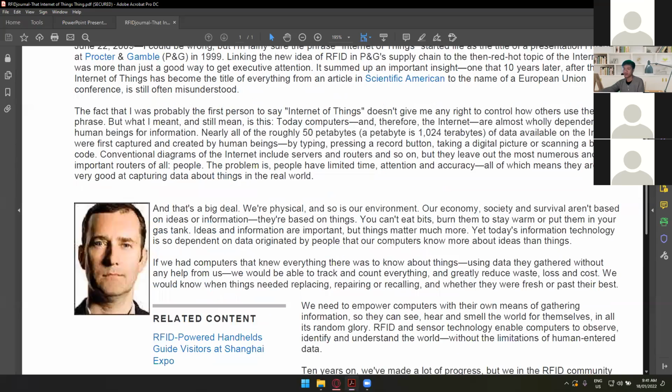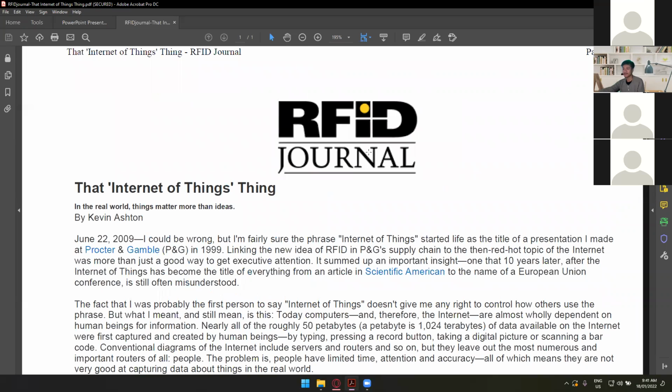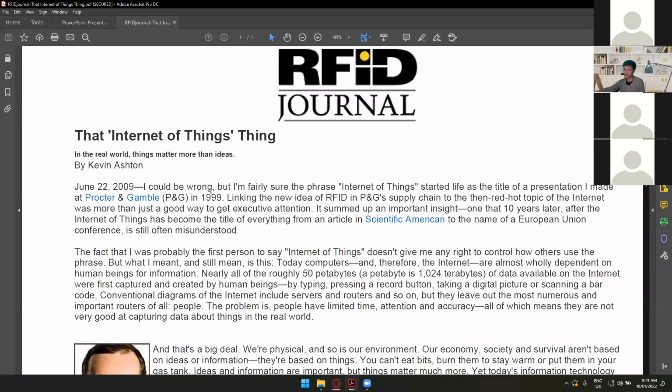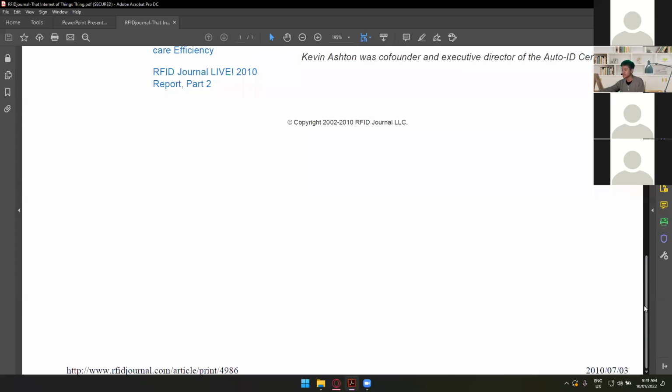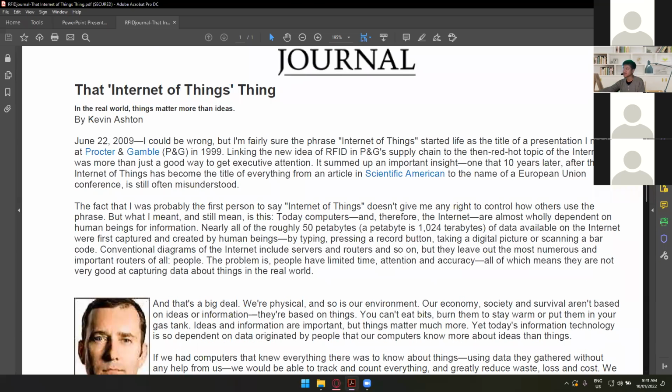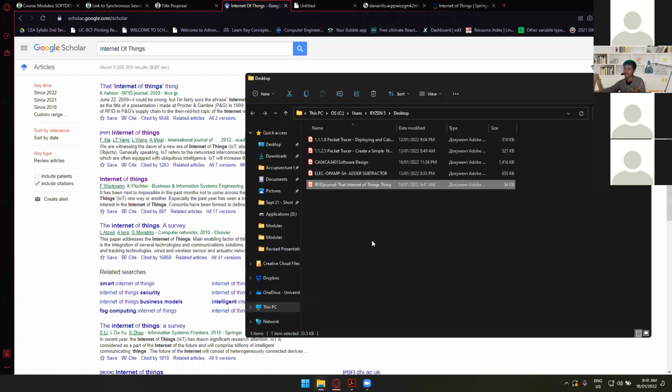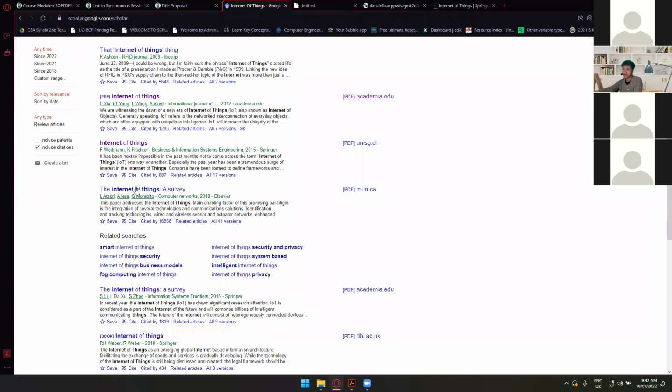Like for example, this one is a PDF or a journal that talks about Internet of Things. So this is the author. If you need this copy, you can contact him and buy his book or product. But of course, we also have some free articles.